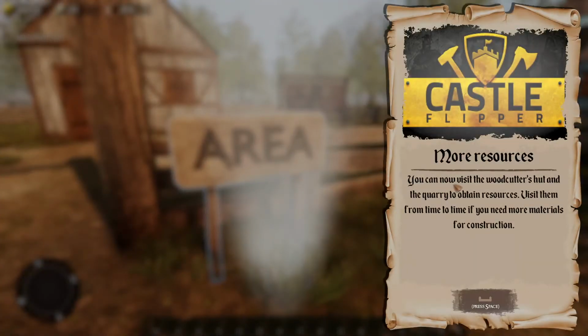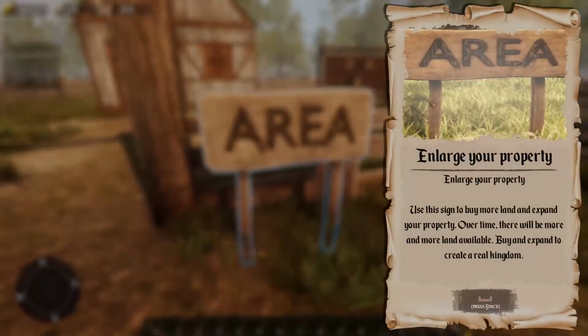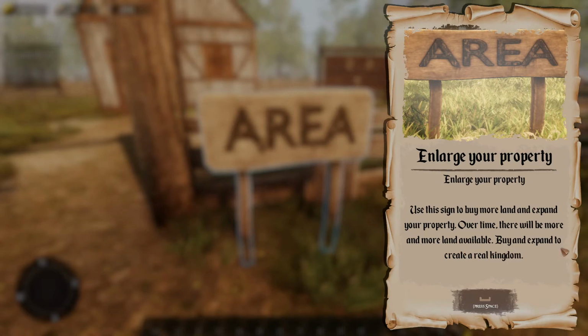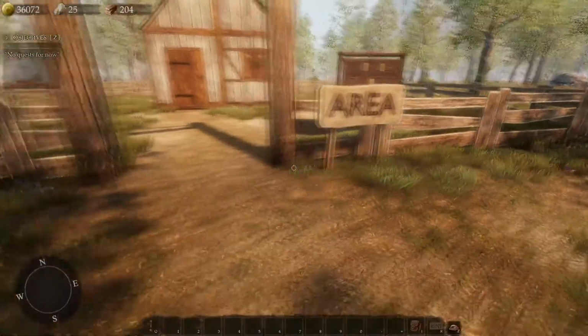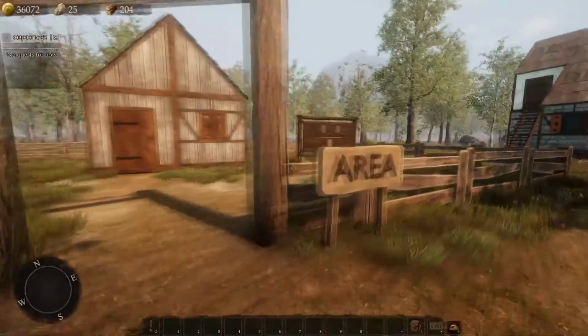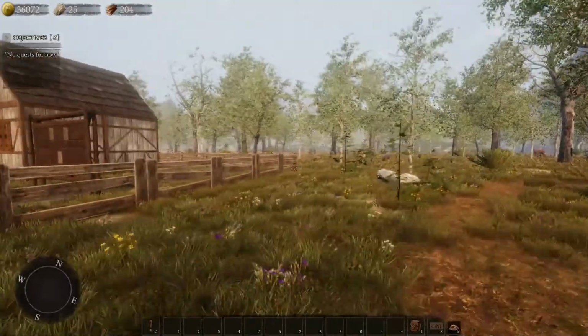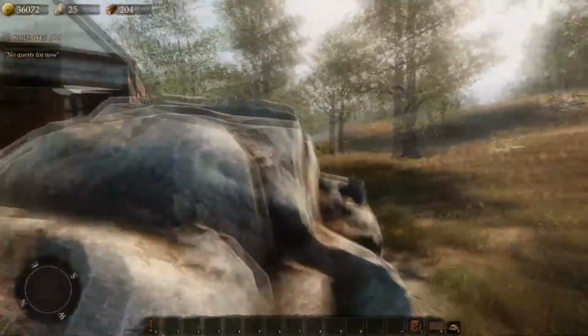What is this? More resources. You can now visit the woodcutter's hut and quarry to obtain resources. Visit them from time to time if you need more materials for construction. Oh, good. Enlarge your property. Use this sign to buy more land and expand your property. Over time, there will be more and more land available. Buy and expand to create a real kingdom. Okay, great. So I'm glad that that's a thing. The woodcutters, however, where is that at? Is that somewhere I just need to go? Maybe. They didn't really tell me where the woodcutter was at.